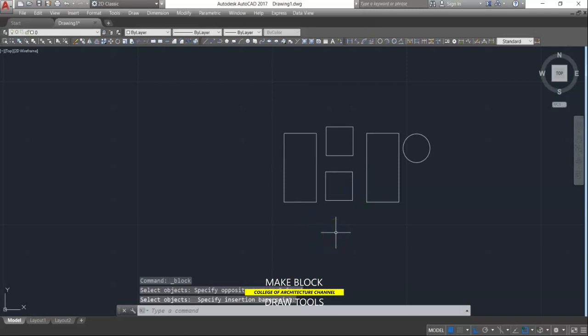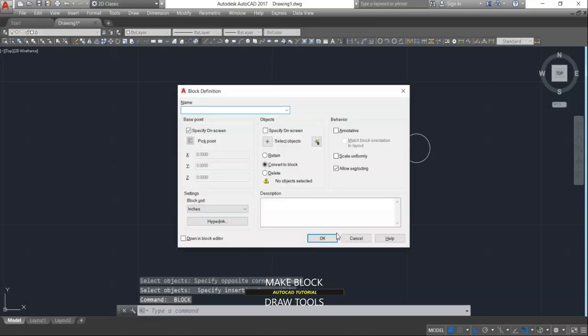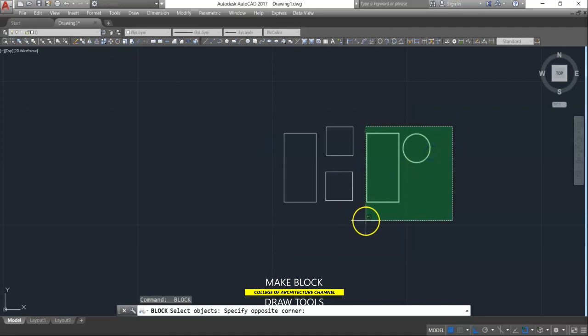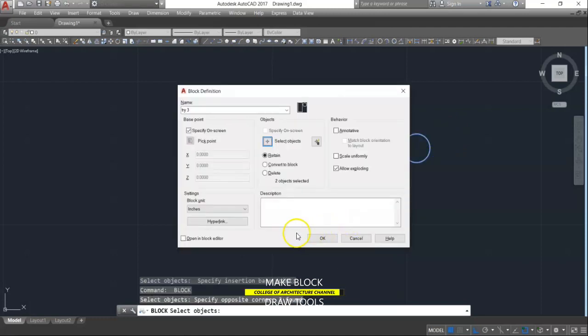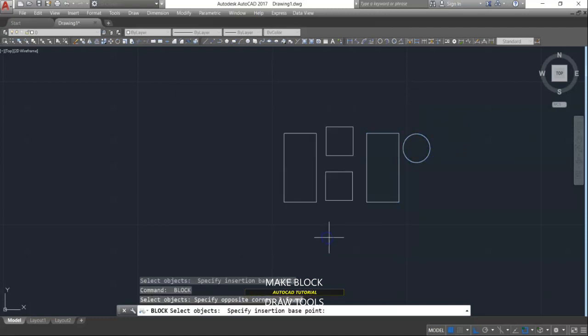Now for the third one, let's select retain, and let's name it try 3. Select the object and select this one and press OK. And for the insertion point, let's pick this.